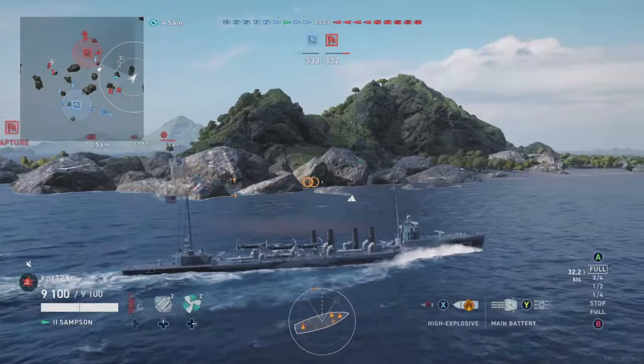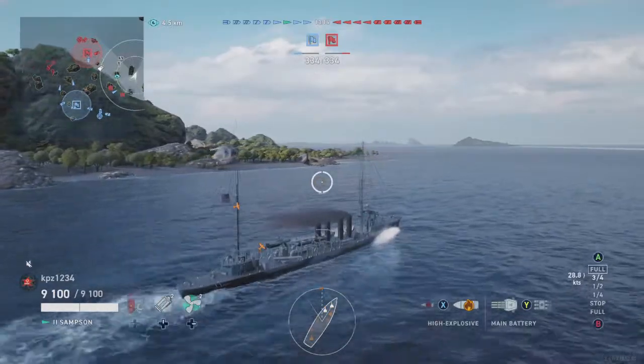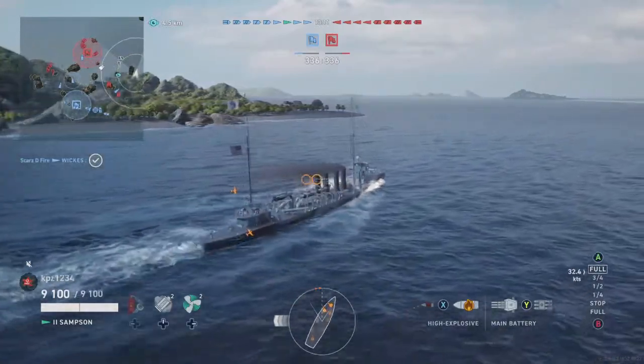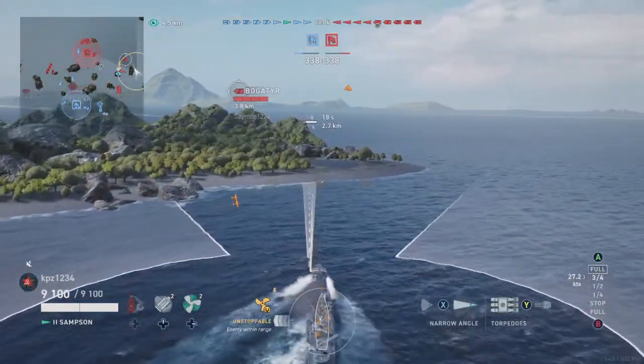And then I am going to do what I just talked about. I'm going to nose into this island, turning to port, and do a side scrape backwards off of the island and attempt to torp the cruiser headed my way. I think it's a Bogatyr. All right, it is Bogatyr.